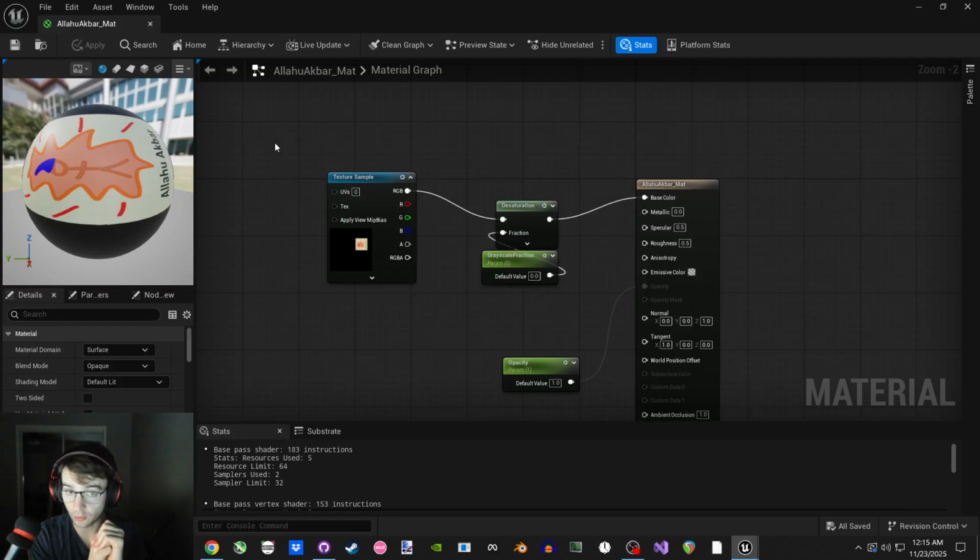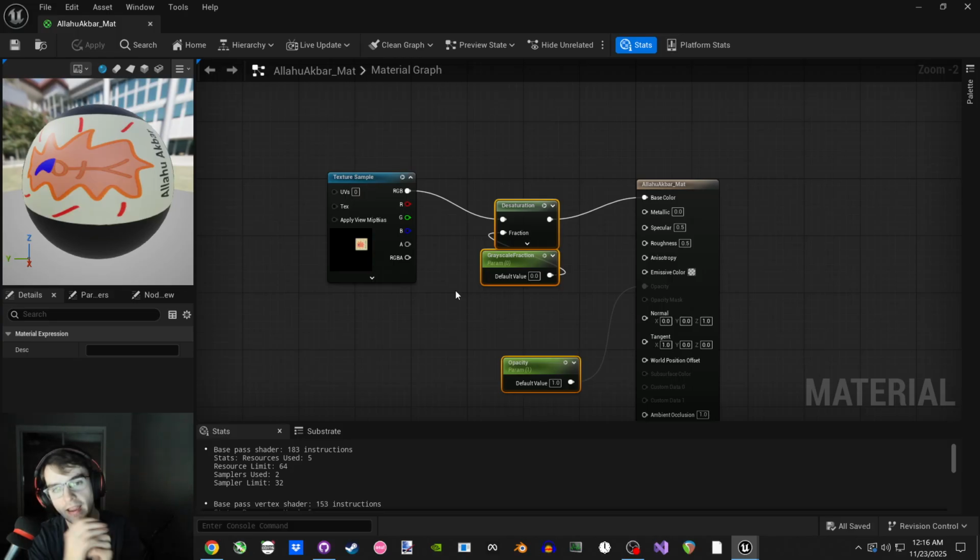The issue was resolved when I changed it from being a dynamic material instance back to being a material. The problem then is I can no longer use this grayscale functionality, and I have to manually change the material itself, because the only way to change the material for the page is by creating a dynamic material instance from it, which allows you to adjust parameters like this at runtime.